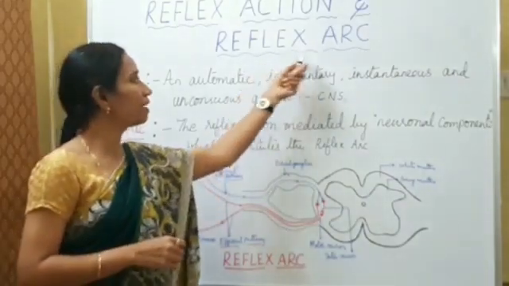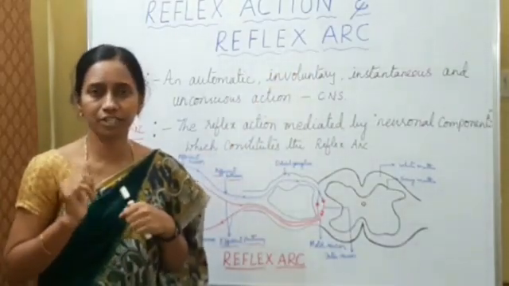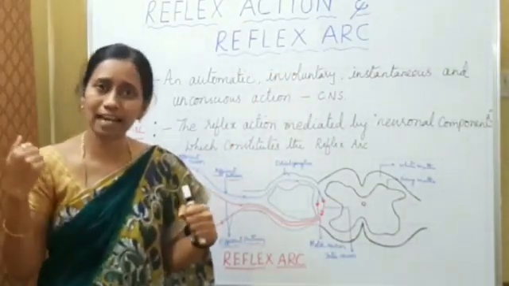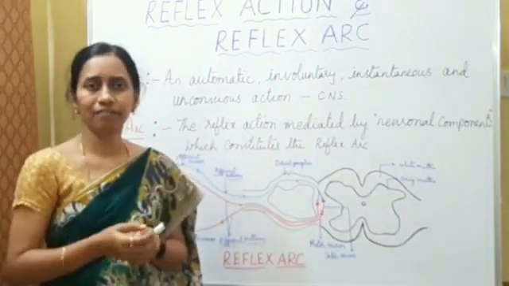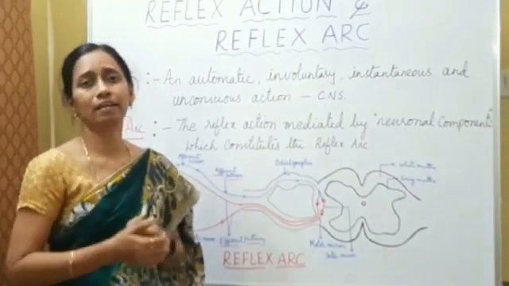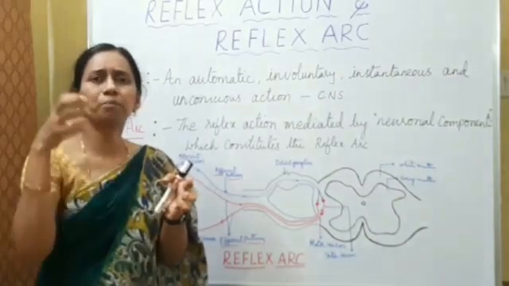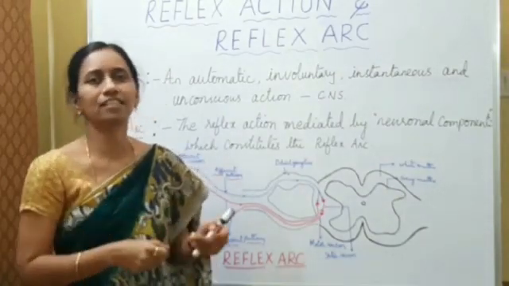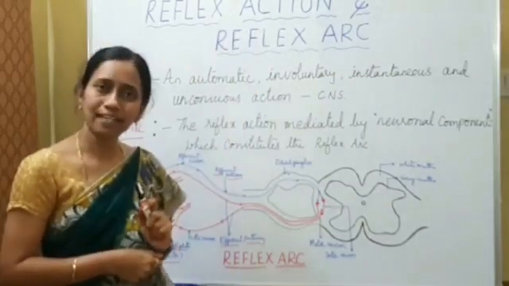a reflex arc. For example, if you touch a hot substance in your kitchen, what will happen? Immediately you will drag your hand back, isn't it? When you walk in your garden, if a thorn pierces your foot, what will happen? Immediately you drag your leg back, isn't it? Such immediate involuntary actions without our consciousness are called reflex actions.